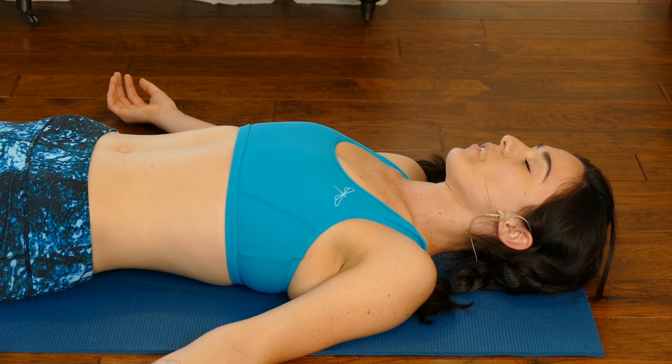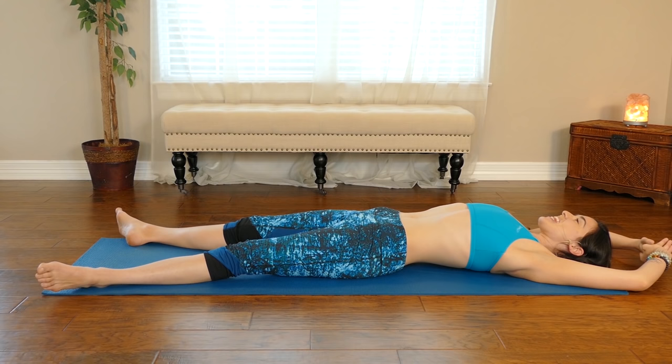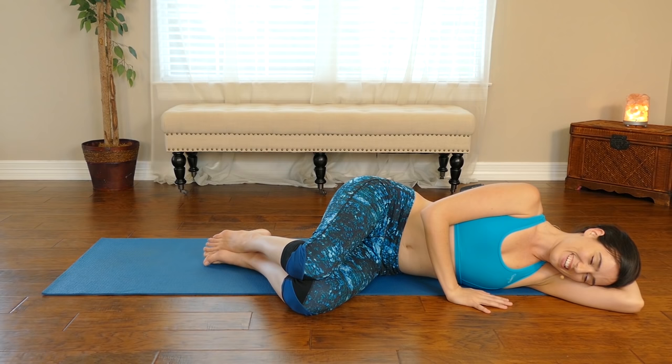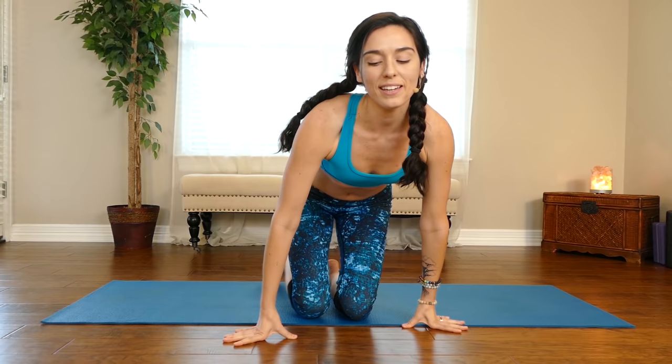Great. On your next breath in, stretch all the way through the arms. And on your breath out, come to a fetal pose, knees to the chest, roll to your side, and lay your head in your arm. As you press up to a seat, be slow and sweet and gentle on the body, and find a comfortable position for your hips to sink back. We'll meet with our hands at the heart.